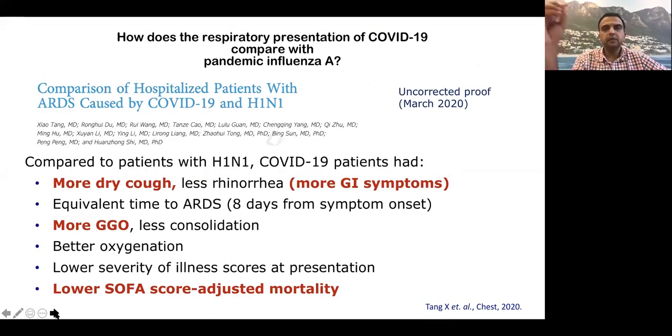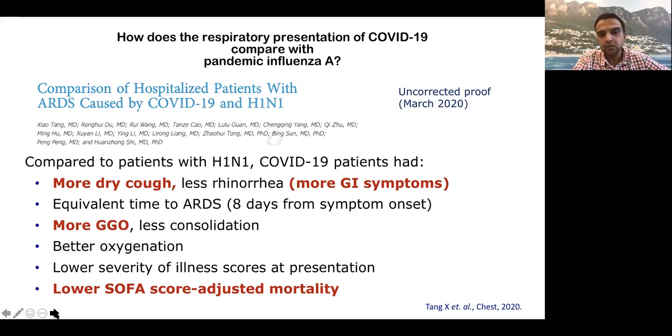Now, there's a key question: how is this virus different from, for example, H1N1 that we know a little bit better? So there is a lot of data out there. A lot of it is anecdotal. I looked for a lot of studies, trying to find good quality studies that controlled for a few things. And this is probably the best that is out there because I couldn't find anything else. What they did is they compared patients with H1N1 and they tried to match them with patients with COVID-19 to see how they are the same or different.